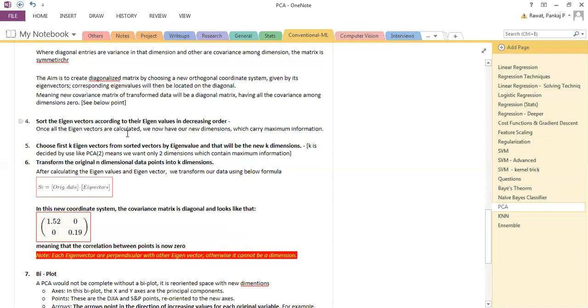And we can also do it in different ways. Suppose we say we want to capture 99% of the variance, so we'll see how many vectors are required to capture the 99% variance. We'll simply sum up all the 100 variances and see where the 99% threshold is met. That way we can reduce the number of dimensions using that formula also.